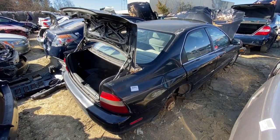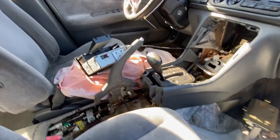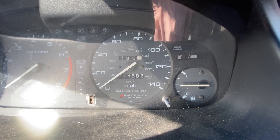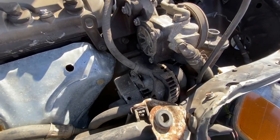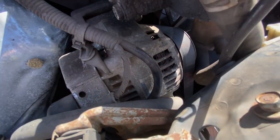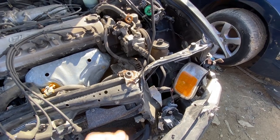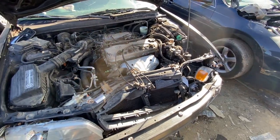1995 sedan in black - looks to be EX trim, has a sunroof and disc brakes. Radio's been yanked out. 114,000 miles - that's pretty low. Signs of front-end collision, which is a good thing: this car ran before it came to the yard. It is the four-cylinder model and the alternator is still intact. However, the core support is pushed up against the engine including the alternator, so it might be tough to get out. That sticker looks like a Denso - this might be an original alternator. I'll write this one down and keep looking.